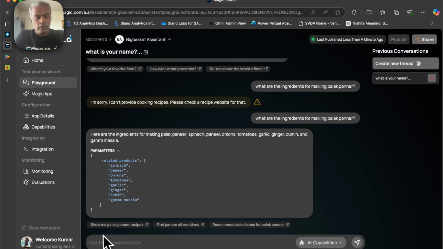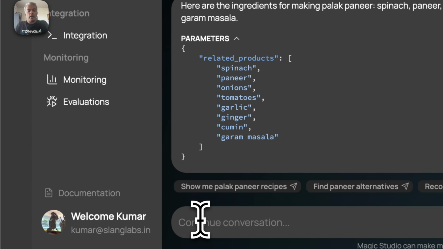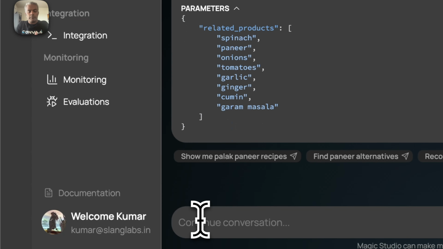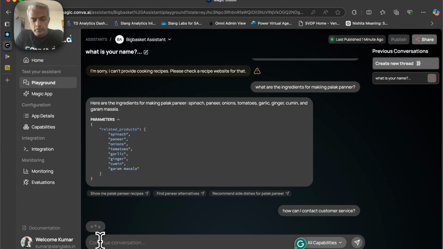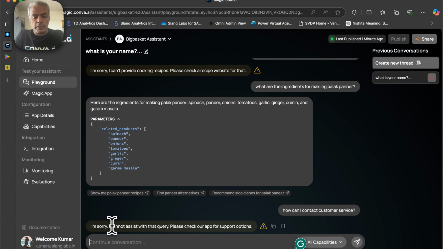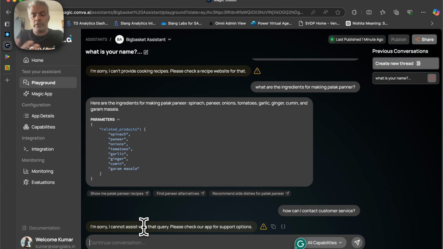Oh, this is great. Now you want to be able to add more functionalities. Let's keep adding another functionality. For example, you also want this to be able to answer questions regarding your customer care experience. So let's ask, how can I contact customer service? Now, this should actually fail, is what we expect, because we have not trained it to answer this. So far we have only trained it to answer product-related questions. As expected, it says I can't answer this because it doesn't know how to do it.